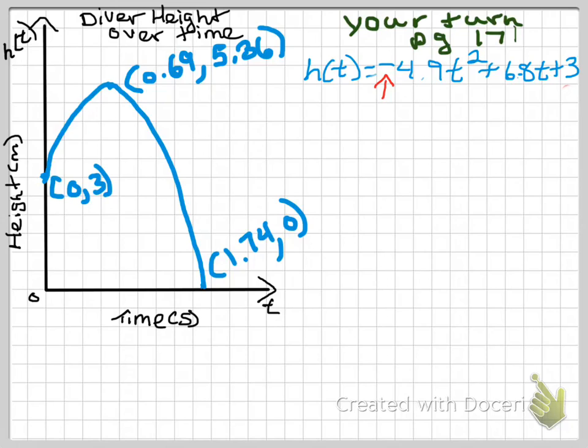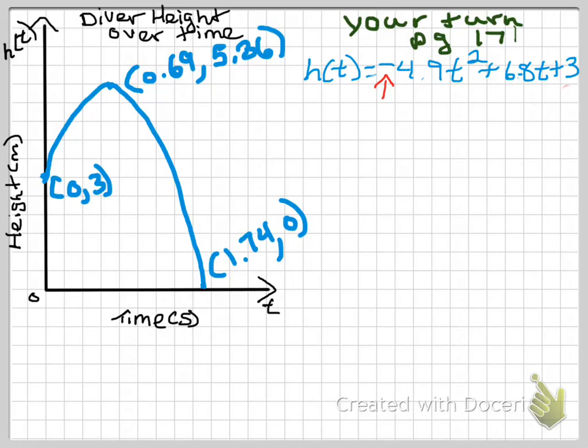Once it's graphed, it's always a good idea just in your notes to make a quick sketch of the graph. It doesn't have to be to scale, it doesn't have to be perfect, but it should include the vital points. In most instances, you'll have your intercepts. In this case we have a y-intercept and an x-intercept, as well as our vertex. And of course everything is labeled as is good graphing technique. So we have a graph.